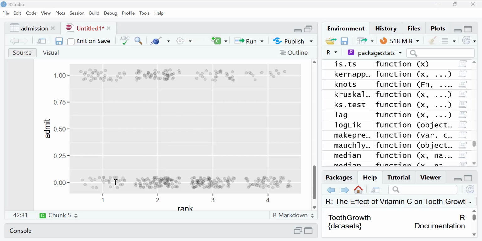So you get a lot higher success rate in rank 1. Rank 1 is around 50%, right? And the other ranks are all below 50%, especially rank 4. The success rate is very minimal, maybe about 20%. So definitely rank 1 has a lot higher chance of being admitted.